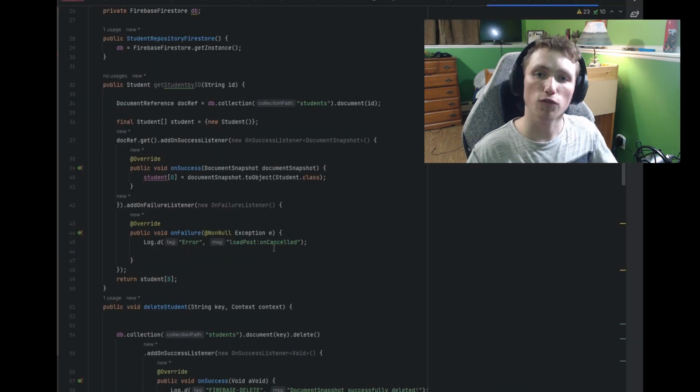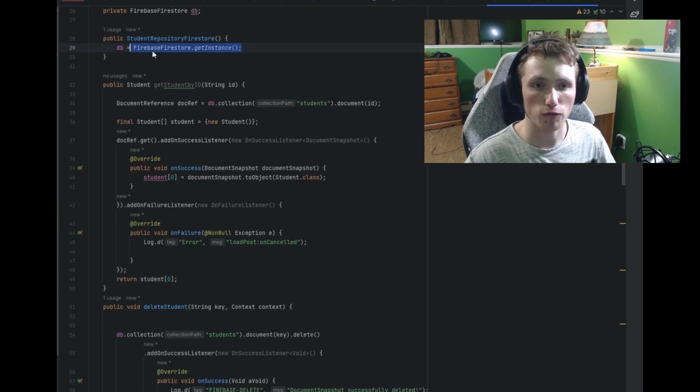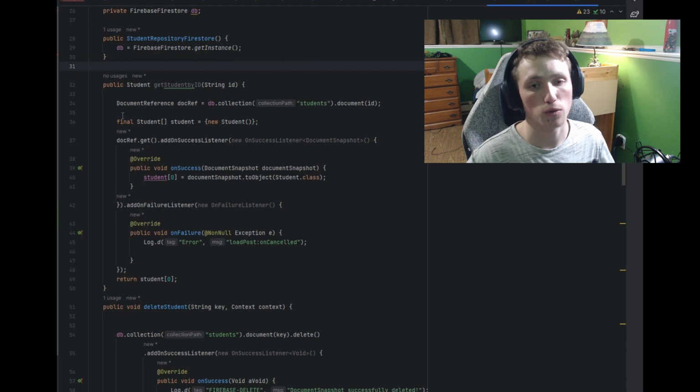And then for Cloud Firestore, to read data from there, of course, you have to get your instance of Firebase Firestore. And once you have that saved to a variable, you can reference it down here.